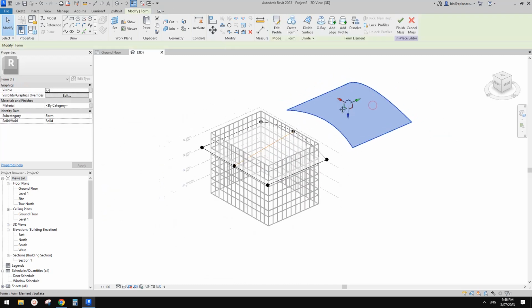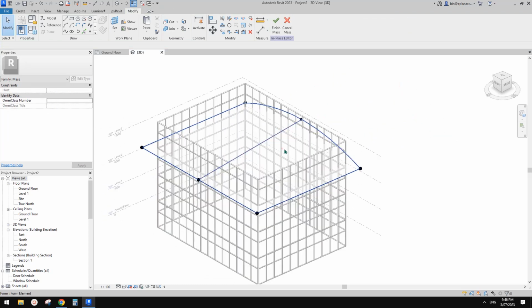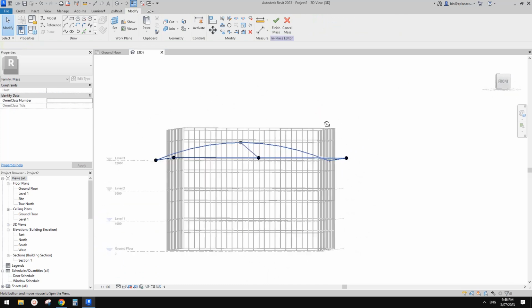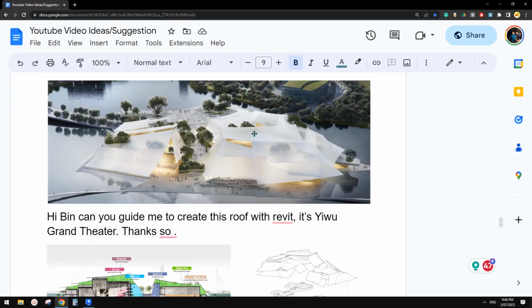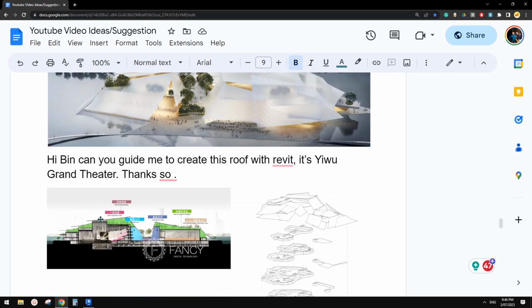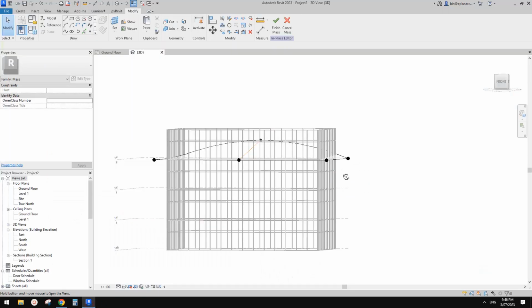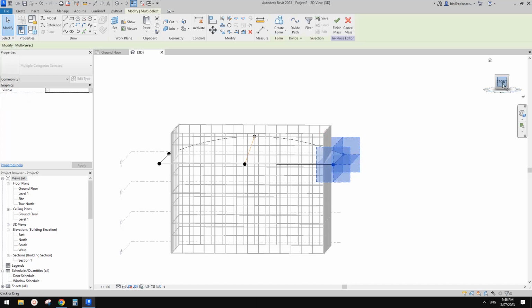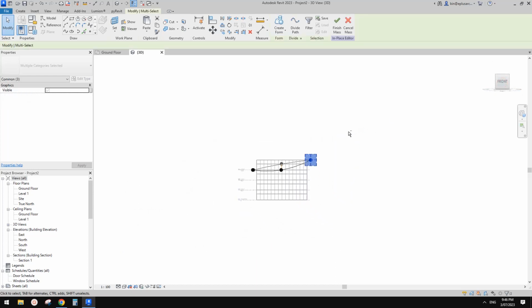Okay, now let's go back to this roof. This is the top one, so it's quite simple. You can see the shape is quite simple. It's a little bit curved, a little bit sloped. What you can do is select those and use your keyboard to move them up.